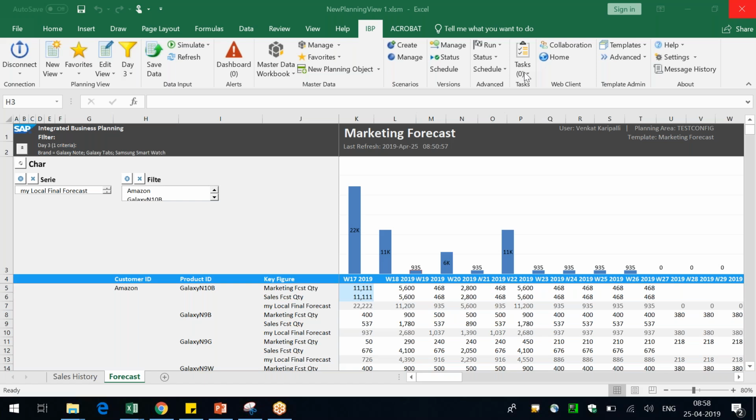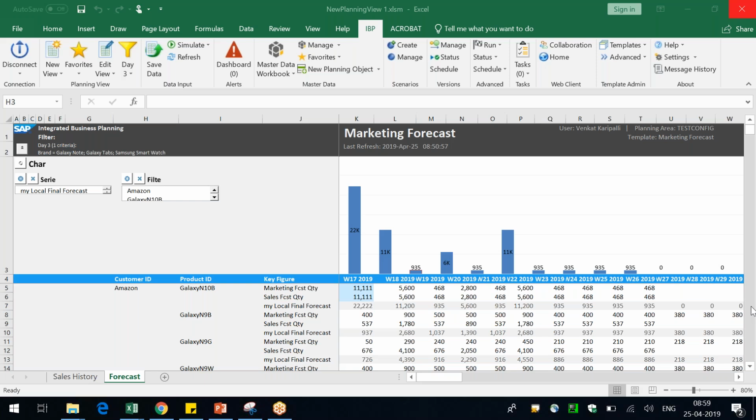The only thing is I'm still unable to picture it. I think maybe next week I might get a little bit of an idea about the data, because normally in BPC you have the same planning views, right? Like suppose you have a project forecast and other things, but the characteristics and key figures are whatever you selected. You have only 10 or 15 characteristics and only one key figure.